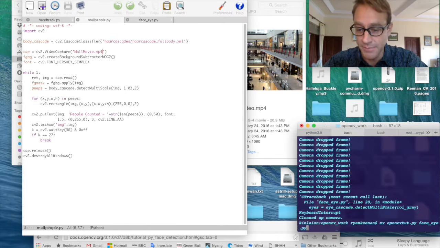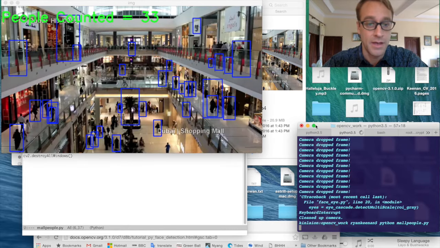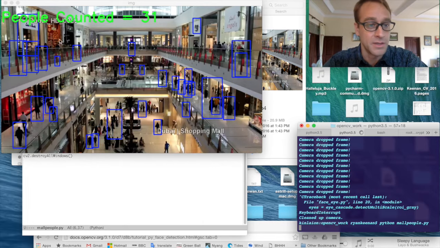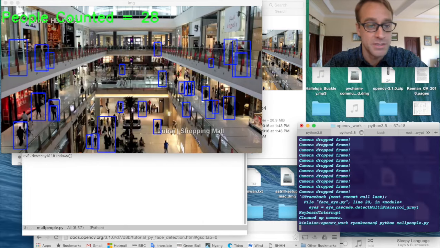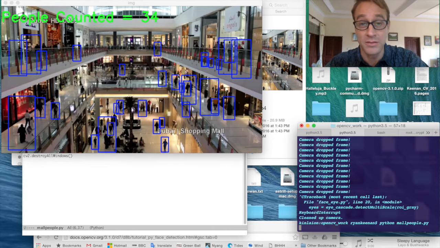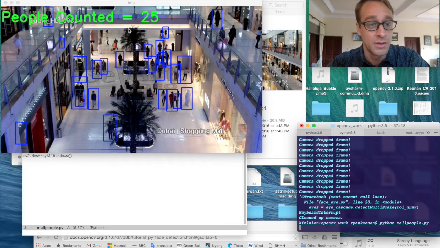Let's see here. And there you have it. So you can see we're identifying some people, some things that aren't people. We're missing some people, but just with some off-the-shelf components, we're getting to within maybe a factor of 2 of the right number of people in the scene.